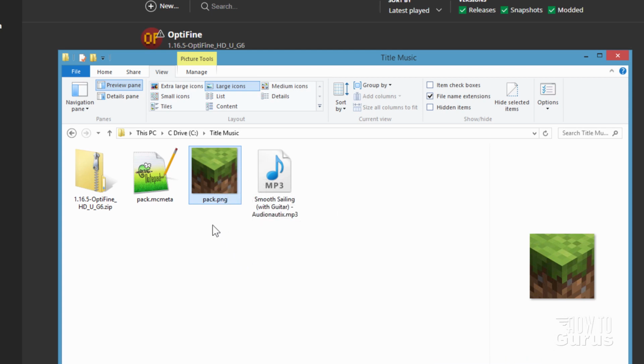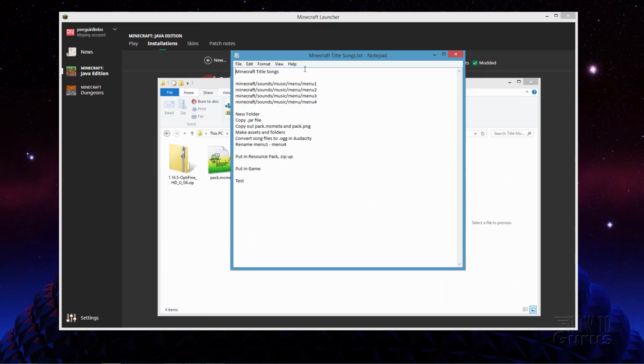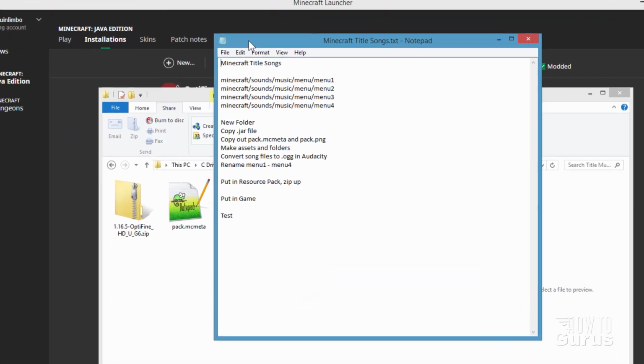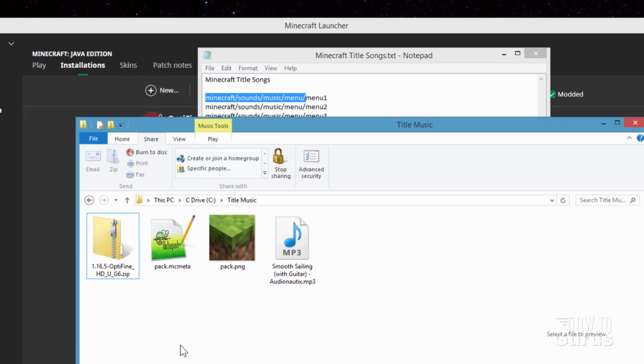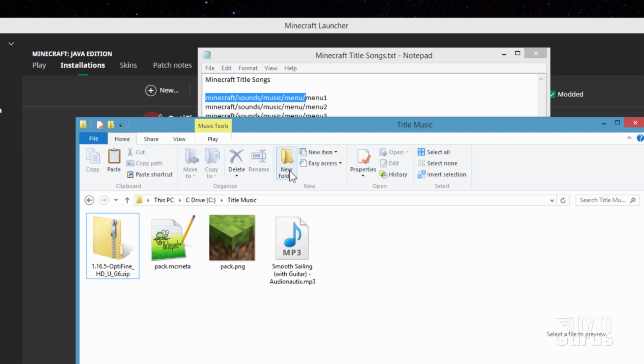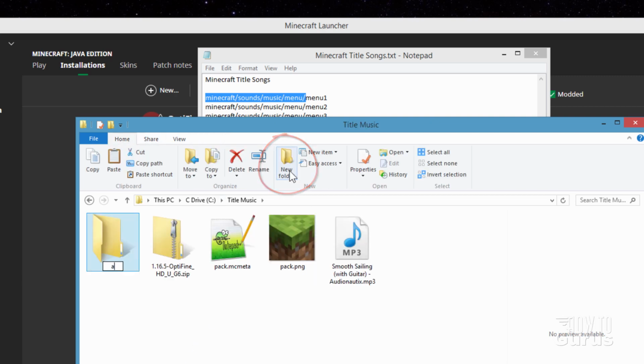All right, now we need to build the folders for setting up our menu. Let me bring up a text file here, and I'll show you the folders that we need to make inside of our working folder. There we go, and we need to recreate this path right here inside of our new folder. Now we first need to have an assets folder in here. So I'll go over here to Home, click on New Folder and Assets. There we go, let's go inside of that.